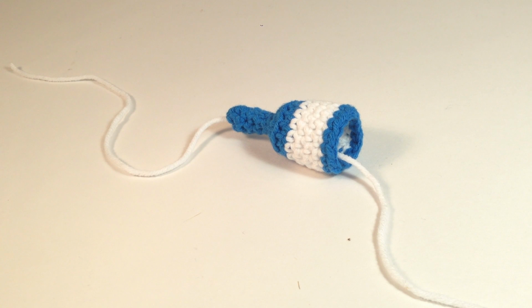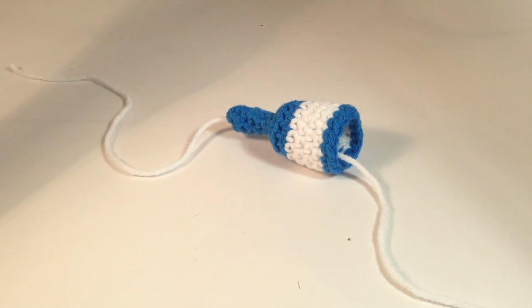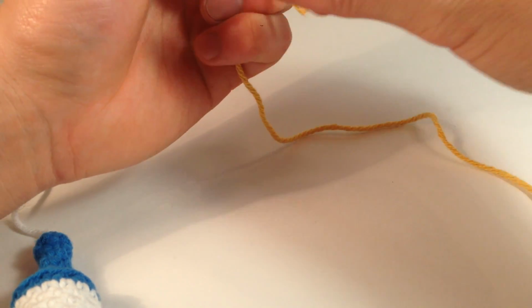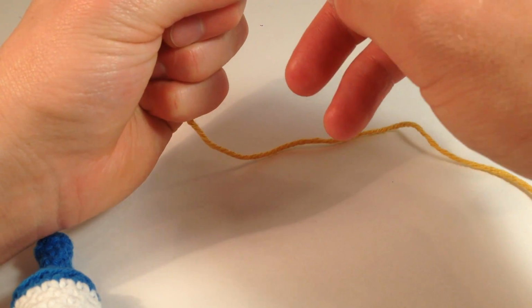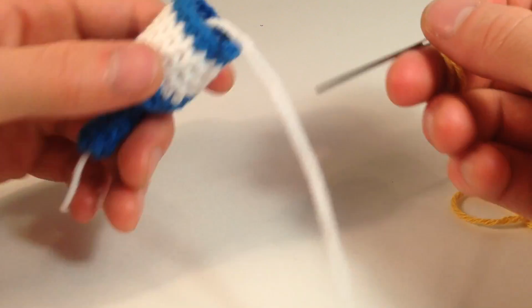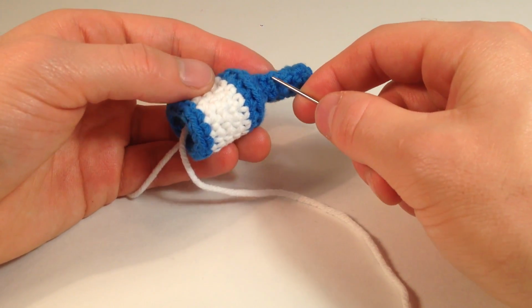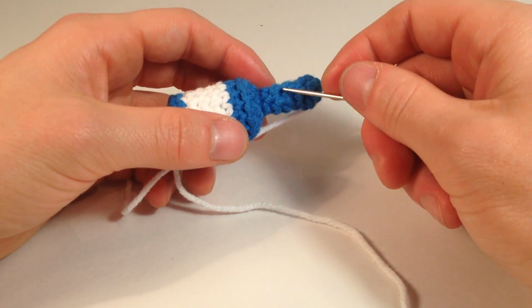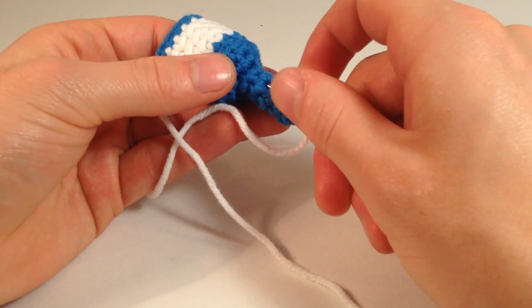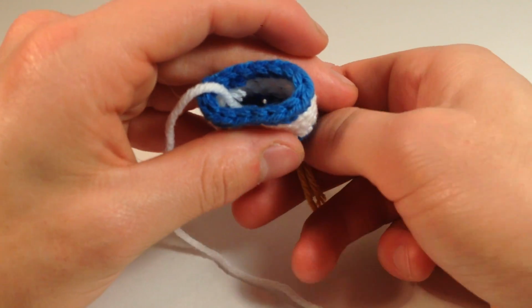Now we'll get our yellow yarn. And you don't need much, just a little bit. Okay, like this. Get just a little bit. And we'll go in through the middle right here and go into the bottom. Again, pulling out where you pulled the white yarn out.